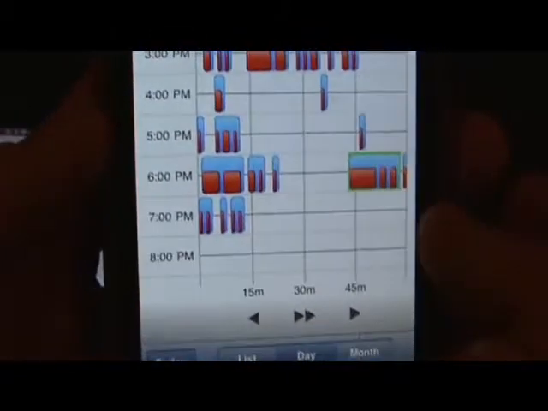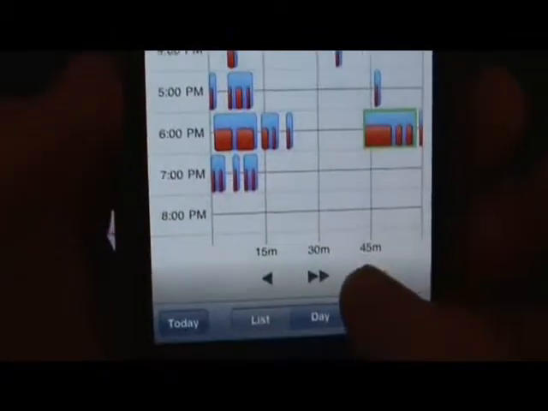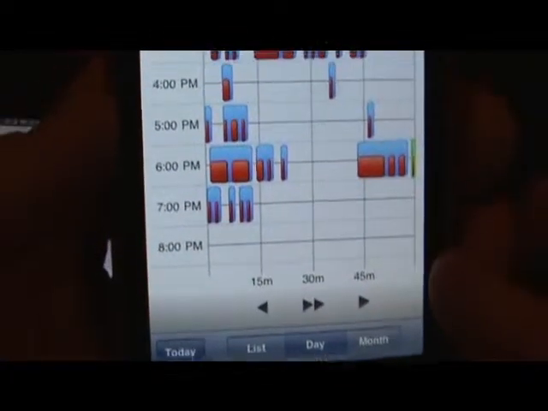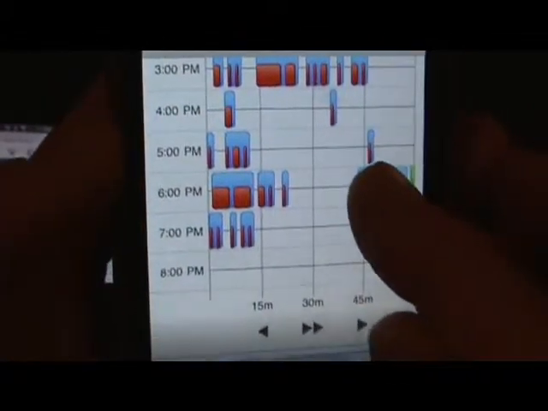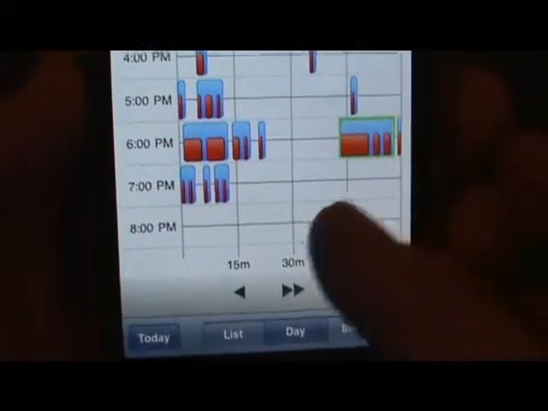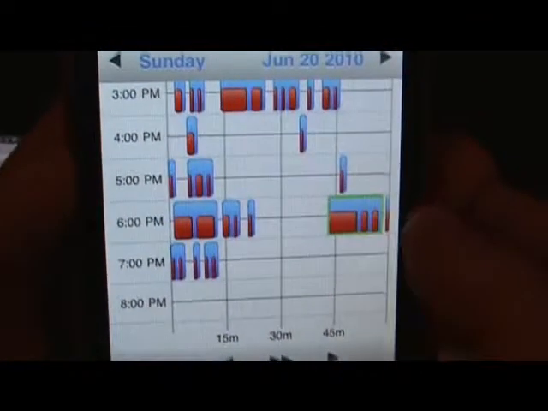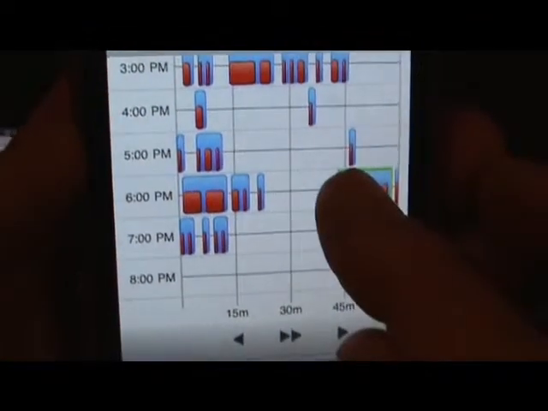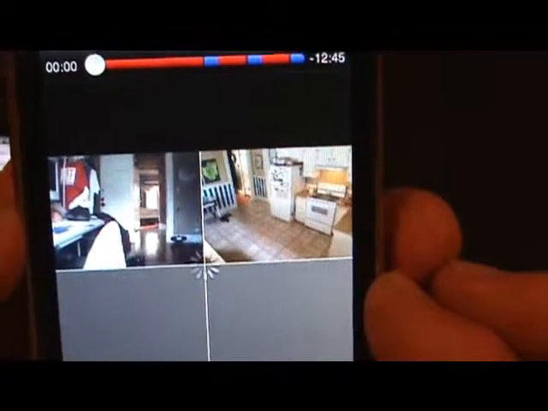Let's look at something here at 6 p.m. And we're playing. I've got it selected. There we go. And there's the footage of the family walking in the kitchen.